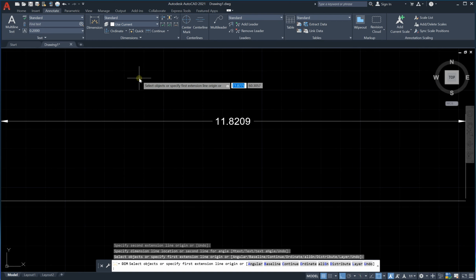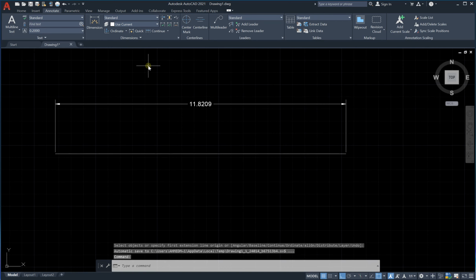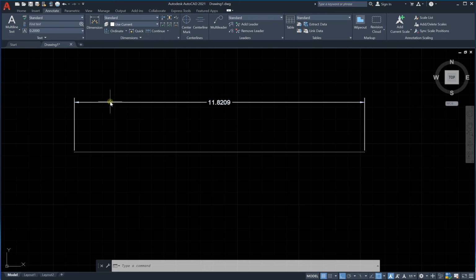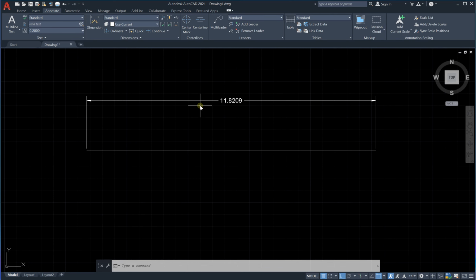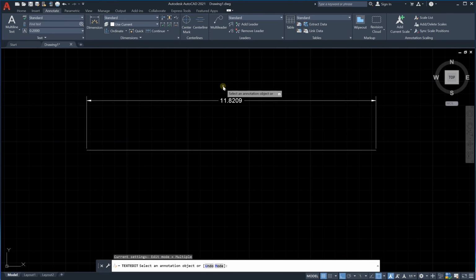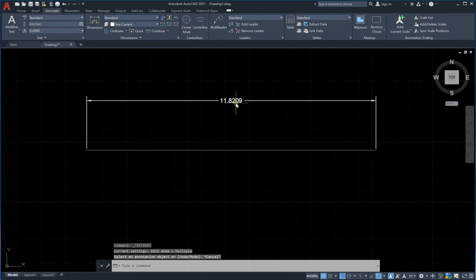Great. Now what I would like to do is change this style. I would like to change the font size, the colors, these extension lines. How can I do this? Simply, all you have to do is click on it like this and double click. By double clicking you can change the text and so on, similar to any text. However, that is not what I want. I would like to change its style.